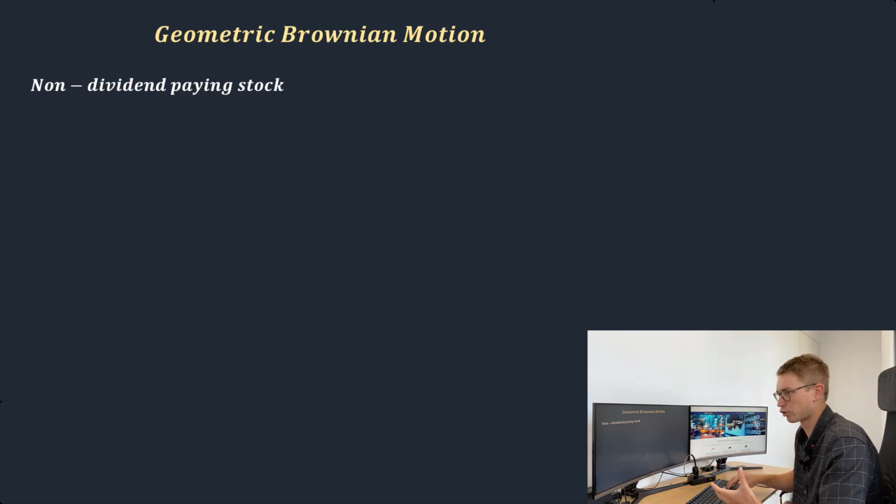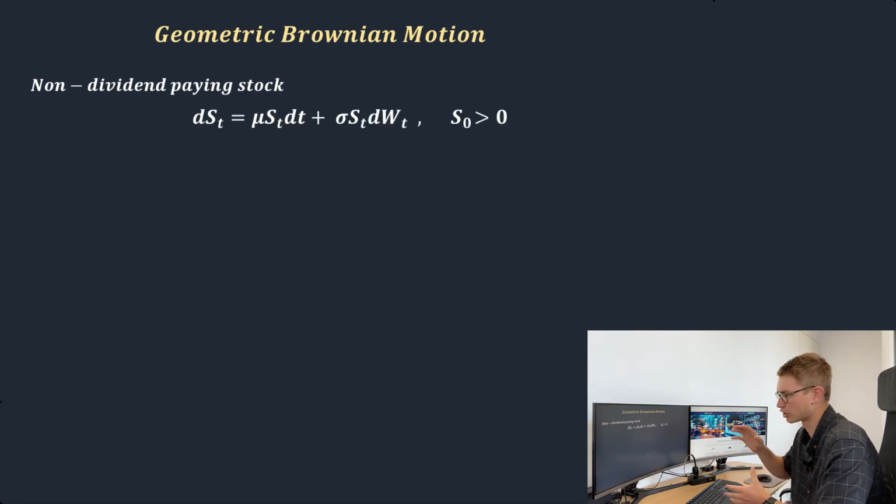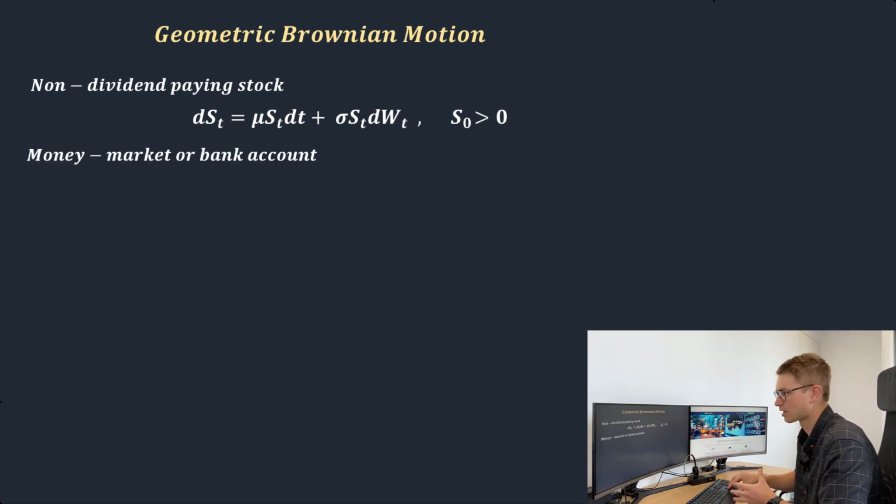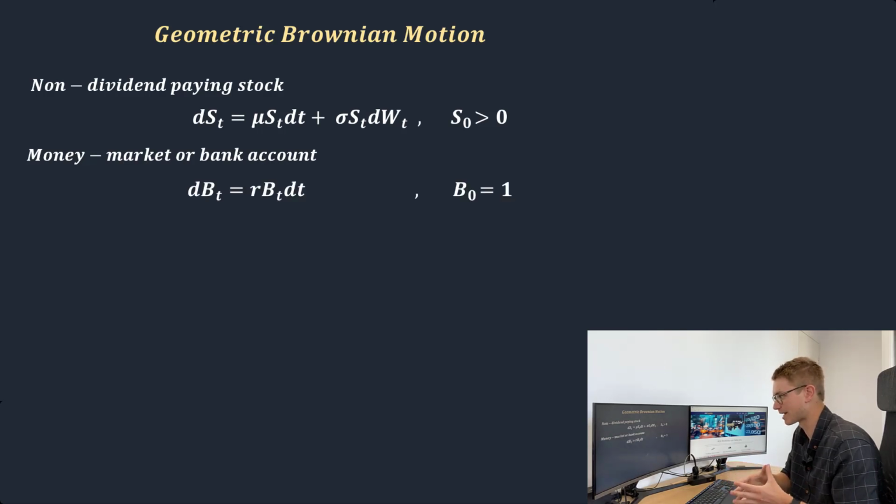We actually have the model for geometric Brownian motion here. So a non-dividend paying stock has this formula here. So we've got a deterministic component and we've obviously got that volatility time value component. So the money market or the bank account is actually modeled by a rate of change of the bank account, which is proportional to the risk-free rate R. So this is the well-known geometric Brownian motion.